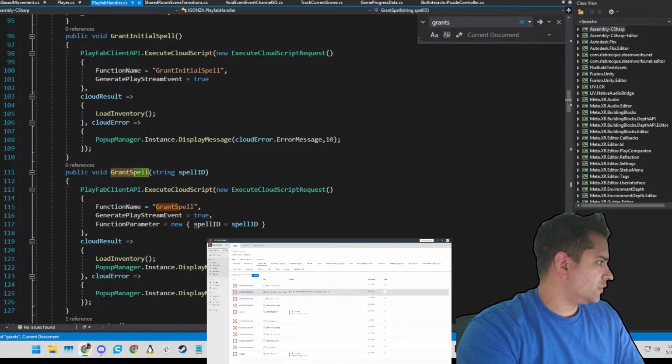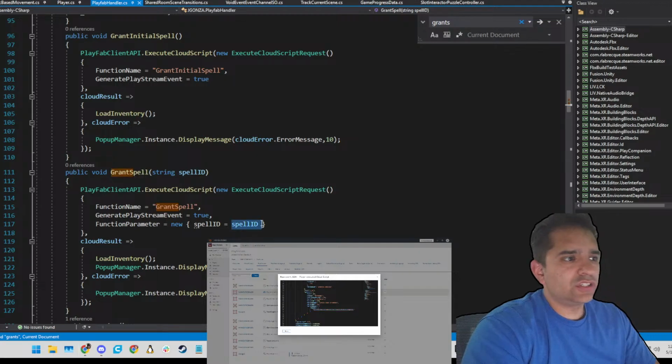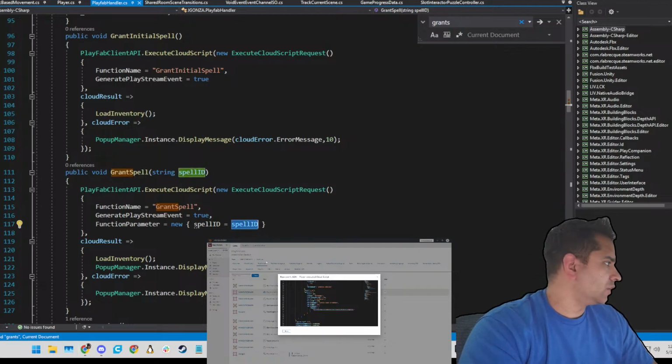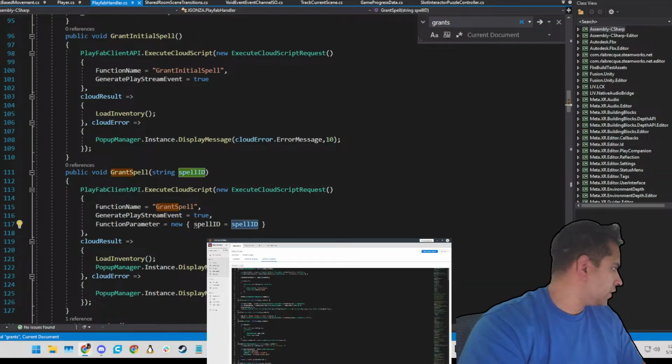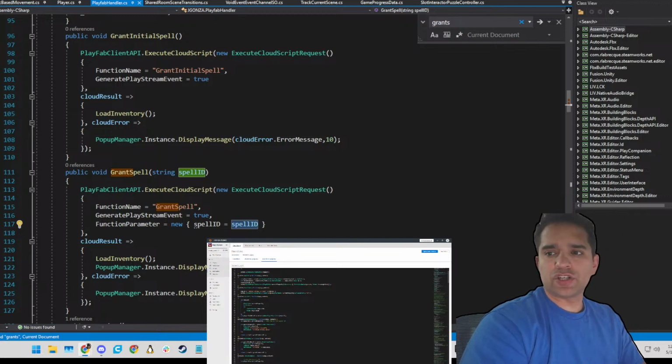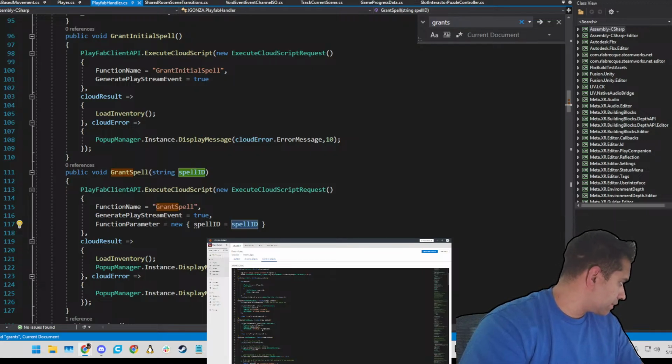We got an error here. Invalid item. Item ID field is required. Okay, because in here it says spell ID. So we gotta go back in here. Economy, progression, automation, error. That's why I checked the stream to see if it. Okay, so we have grant spell.